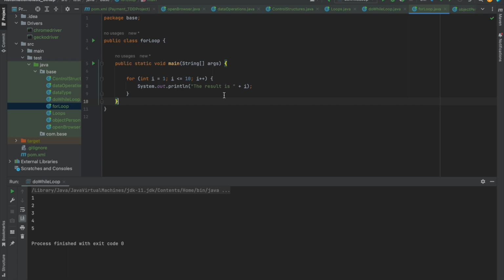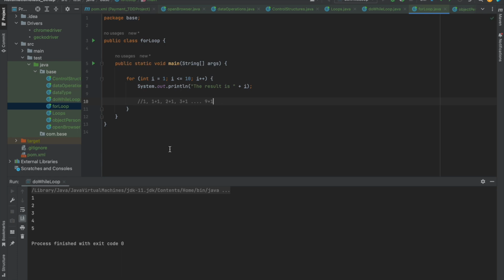That is what you should have: i starting from 1, then 1 plus 1, 2 plus 1, 3 plus 1, up to 9 plus 1. So you will have it as the result is this.